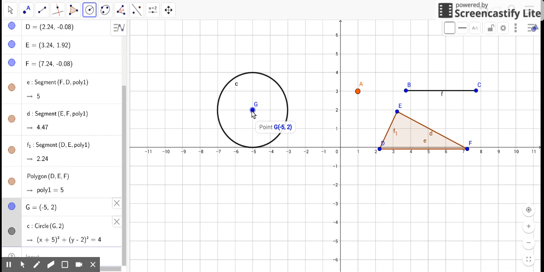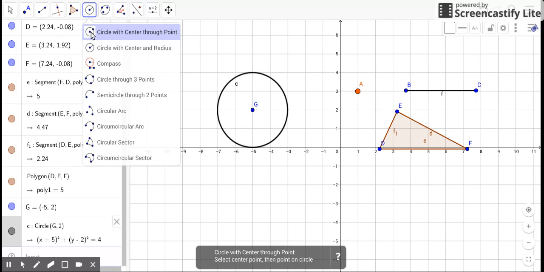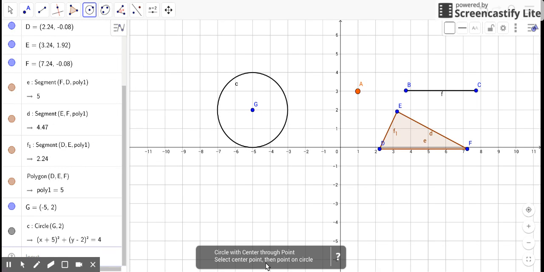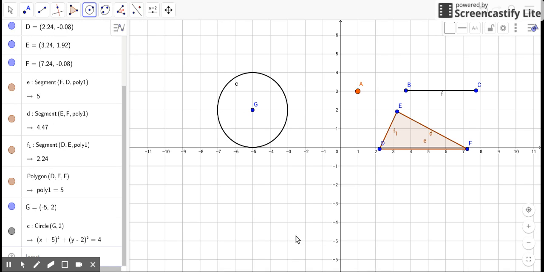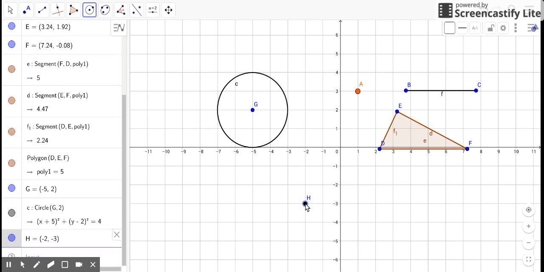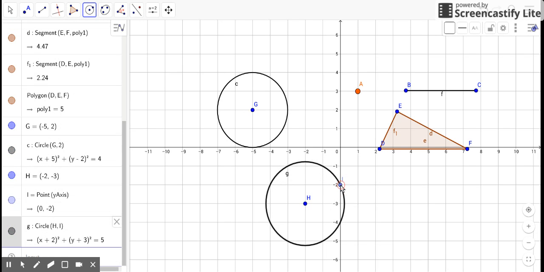Okay. Then another way to graph the circle is sometimes we don't know the size of our circle, but we know a point that lies on the edge of the circle, and we know the center. So those 2 pieces of information are sufficient. So another way to do that is click on this option, circle with center through point. You'll need to select the center and the point where you want it to be. So let's say we want the center to be there. And then you just kind of drag your cursor away, and let's say we know we want the point to end up right there. Click, and your circle stops growing, and it shows a point exactly where you want it to be.